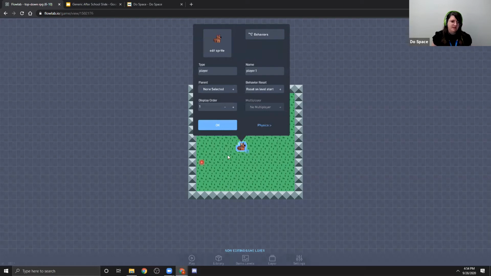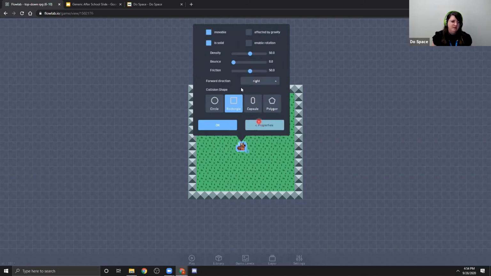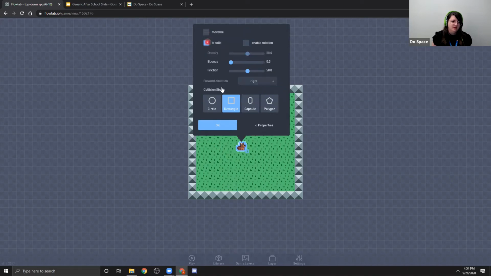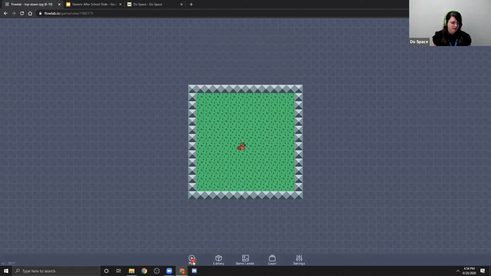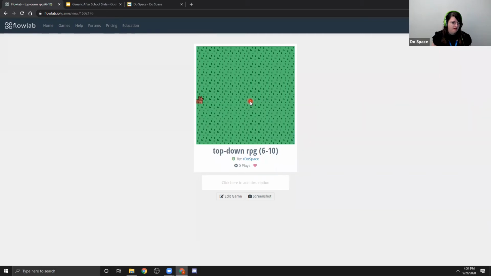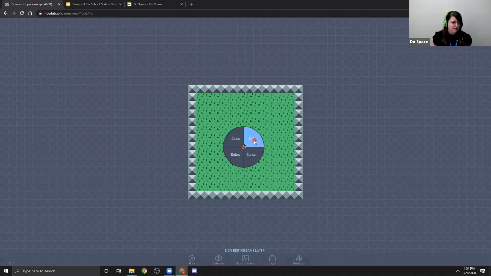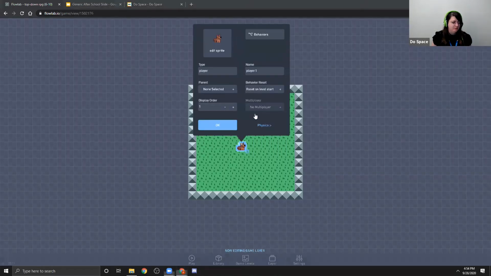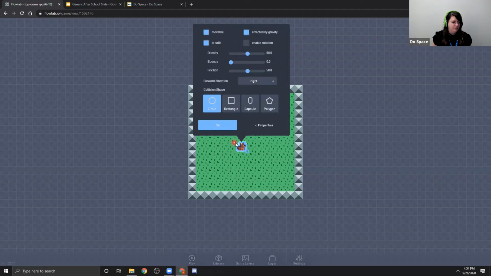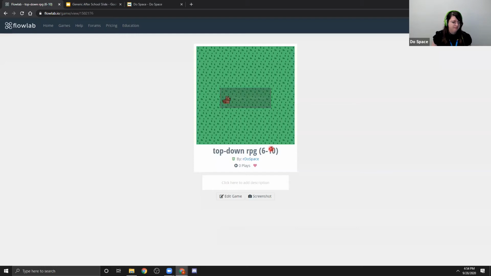If you haven't noticed, when I collide my dog into the block over here, it slows down. So I'm just gonna uncheck movable right there and click play. Oops. Nope, that's not gonna work. We have to add it's movable because we don't want to go through blocks. So movable, not affected by gravity. Okay, test again. There we go, it can't go off screen.